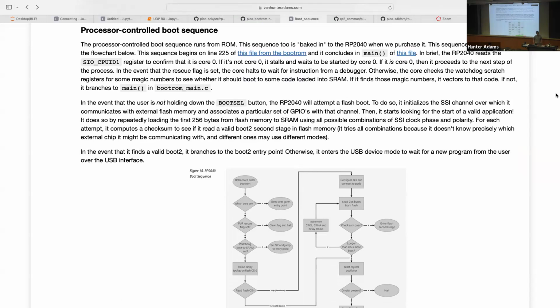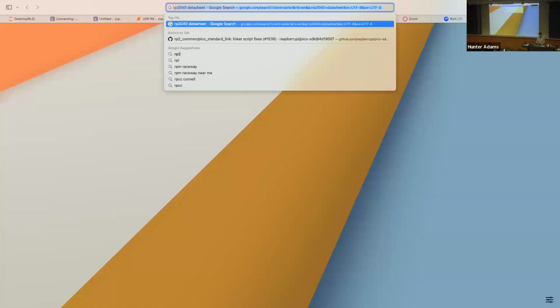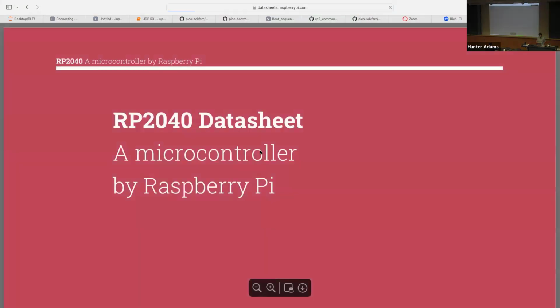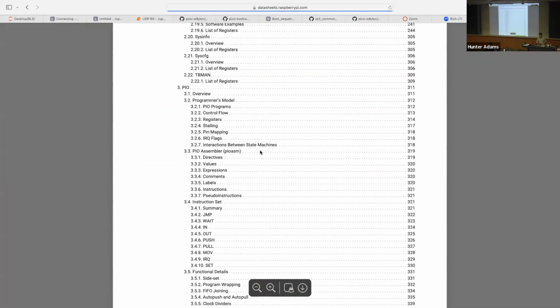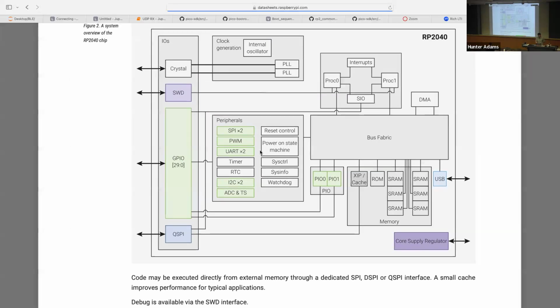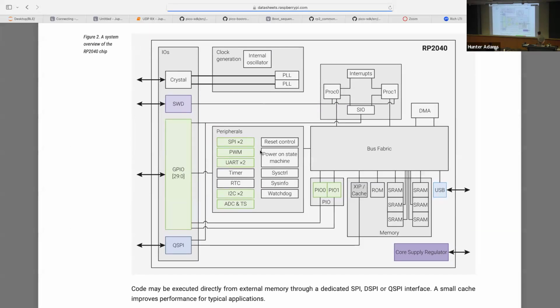The Bootrom, I'll just remind you, let me just pull up a data sheet here. If we pull up a data sheet, let me just show you that diagram we've looked at a whole bunch of times this semester. This one here. Let me just remind you that the Bootrom, which lives here and connects immediately to the bus fabric, this is internal. This is a part of the chip. It's on chip, that is to say.